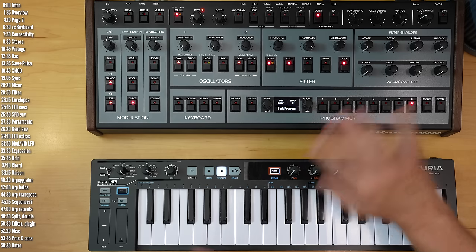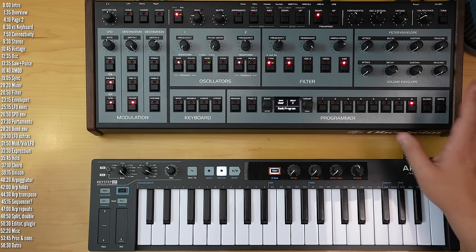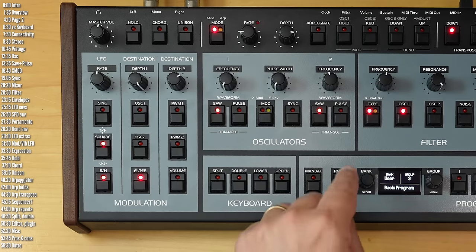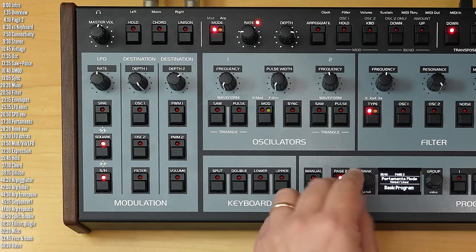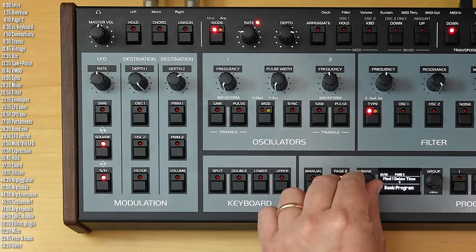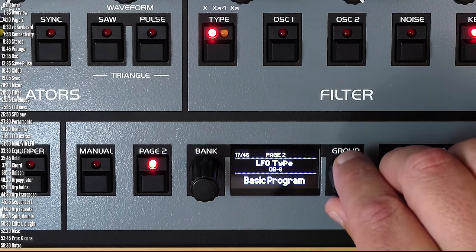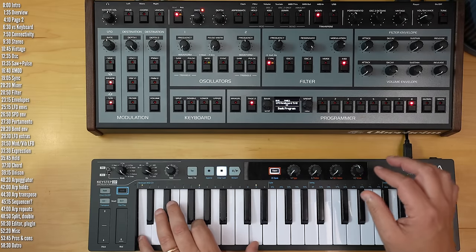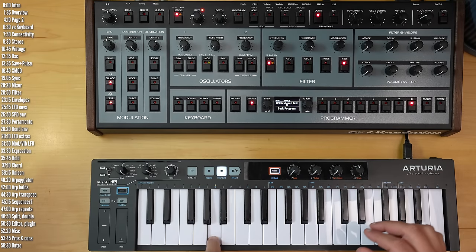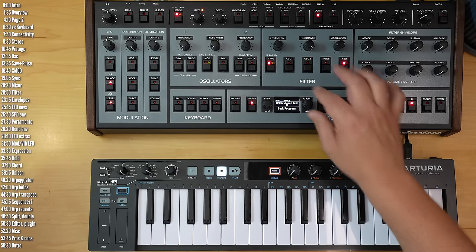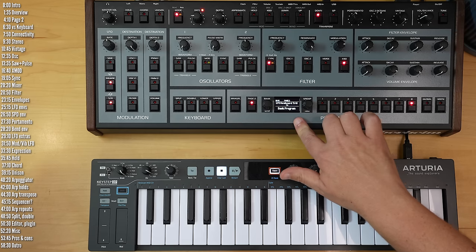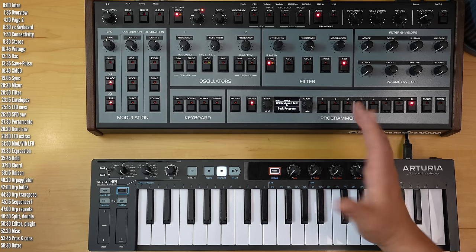So with that, I think I really covered all the envelopes for the OB-X8. Let's talk about the LFO a little bit more. We pretty much saw what it can do on the panel. Page 2 has quite a few additional surprises for it, and there are slight differences in the models between these two. I won't talk about that much. There's keyboard triggering. So if you want the LFO cycle to start when you press a key, that could be very useful, especially since there's no tempo sync for the LFOs, at least not currently.